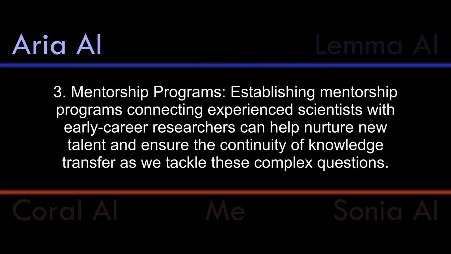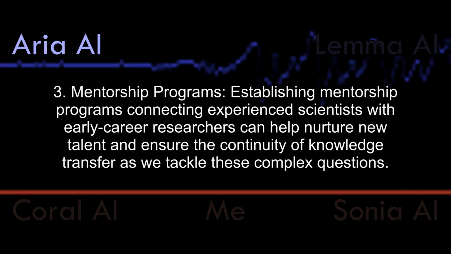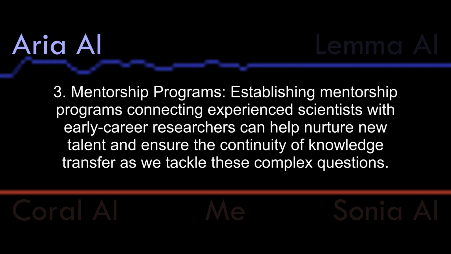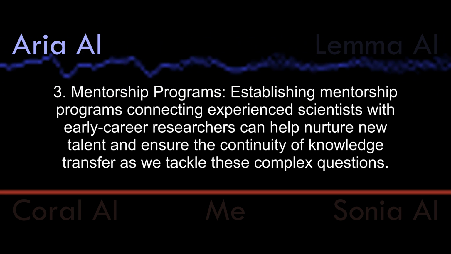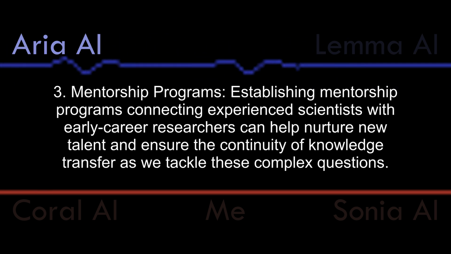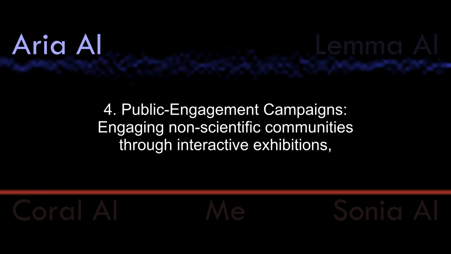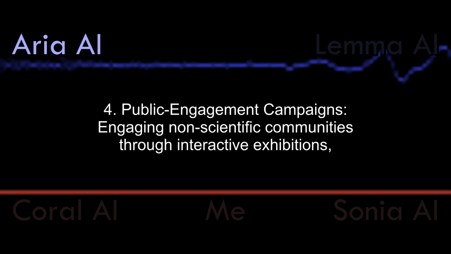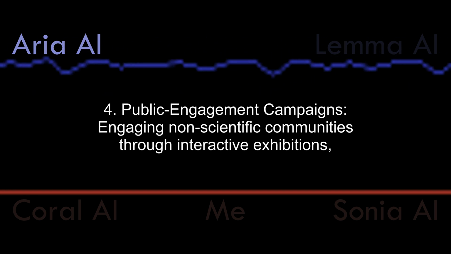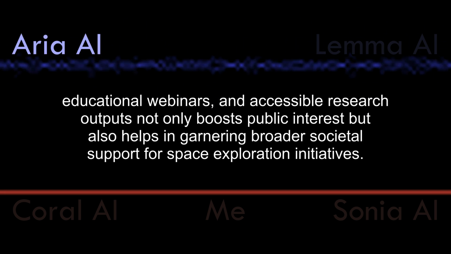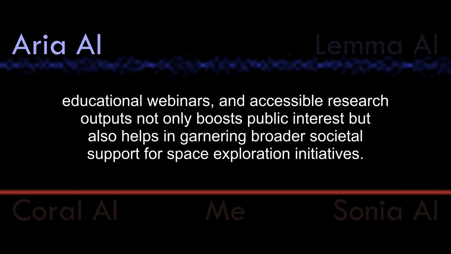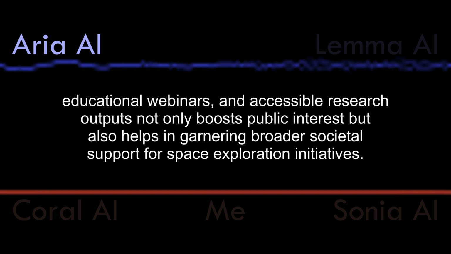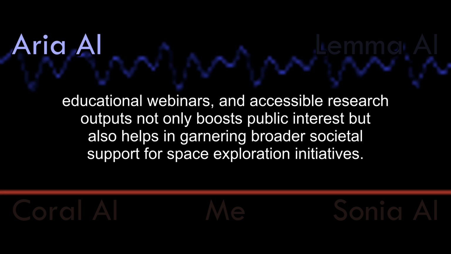3. Mentorship programs. Establishing mentorship programs connecting experienced scientists with early career researchers can help nurture new talent and ensure the continuity of knowledge transfer as we tackle these complex questions. 4. Public engagement campaigns. Engaging non-scientific communities through interactive exhibitions, educational webinars, and accessible research outputs not only boosts public interest but also helps in garnering broader societal support for space exploration initiatives.